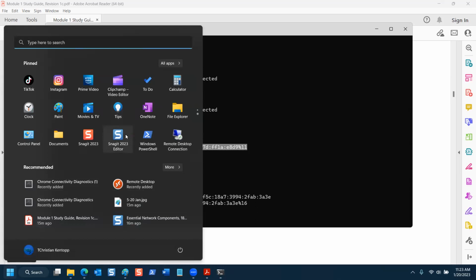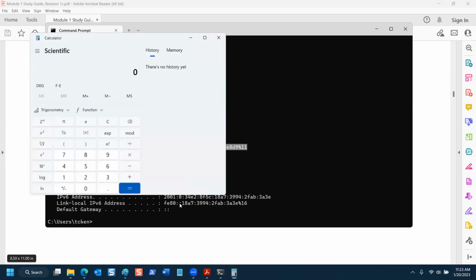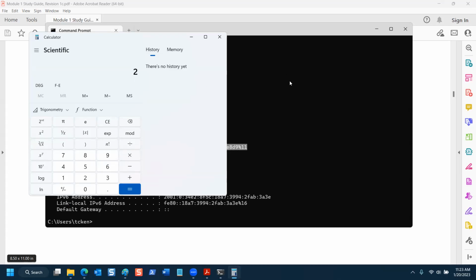If I take my calculator, can everybody see my screen now? Yeah. I'm going to use the y to the x function. So I'm going to put the number 2 in there because that's the base for the binary number system. And there are 32 bits in a proper network range.